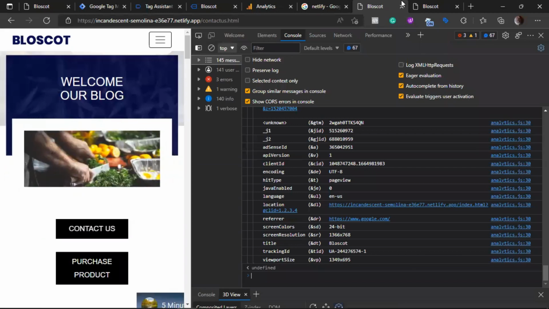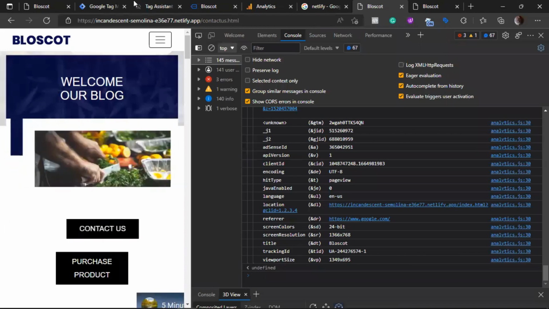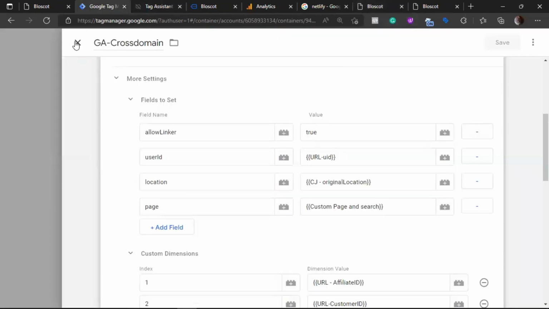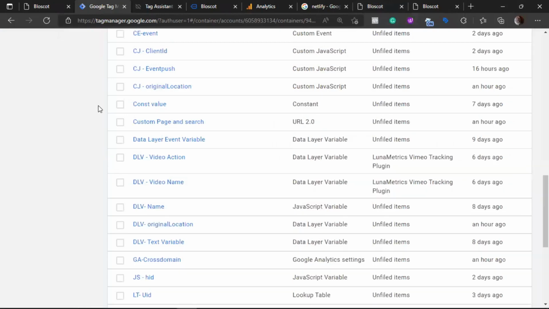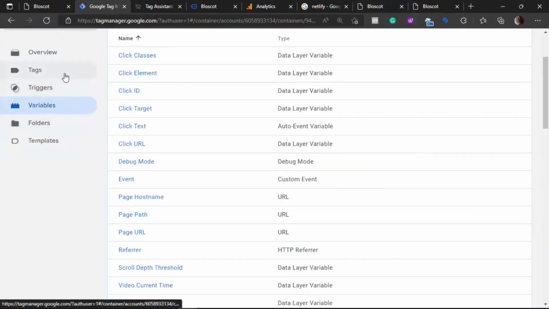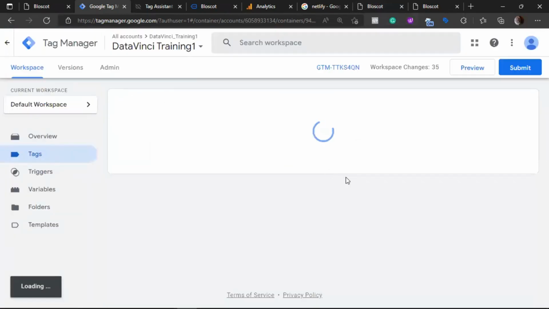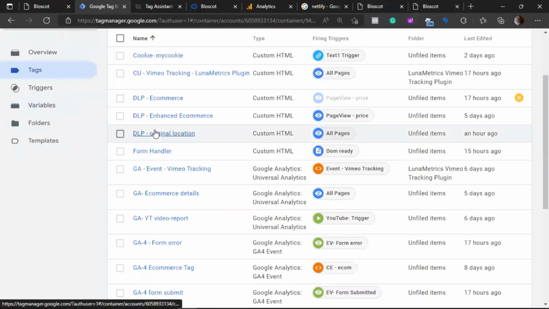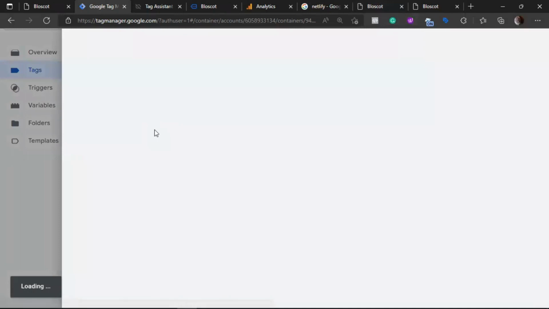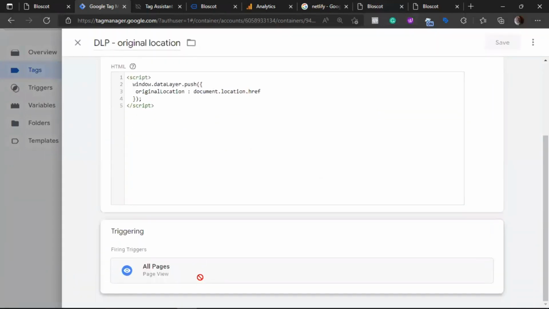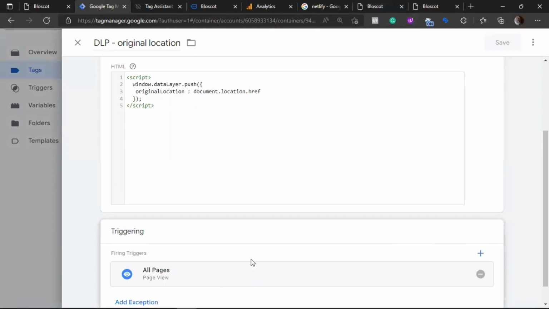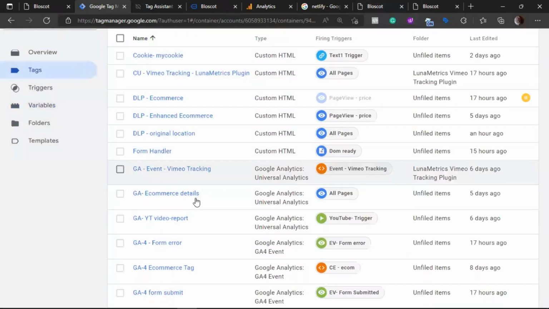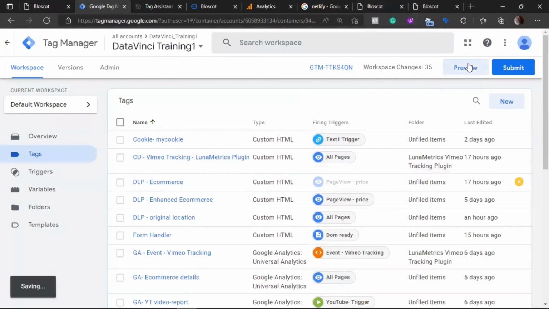So this problem is referred to as a rogue referral, and we can solve it using this Google Tag Manager setup that we just did, right? The tag that we created is set to fire on, like the trigger for this tag is all pages and page view, right? So yeah, let's go to preview.